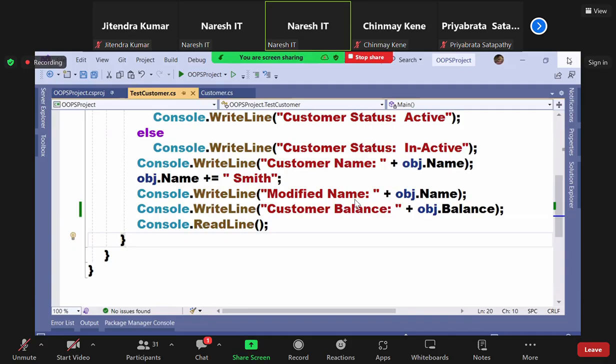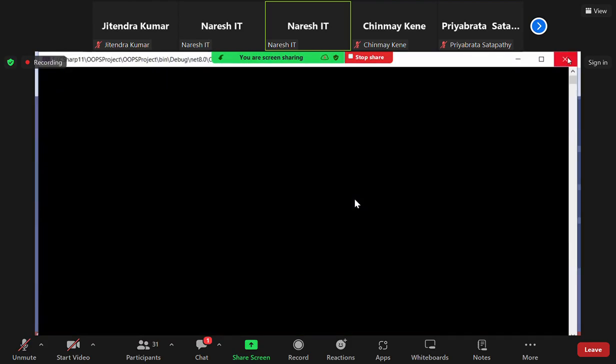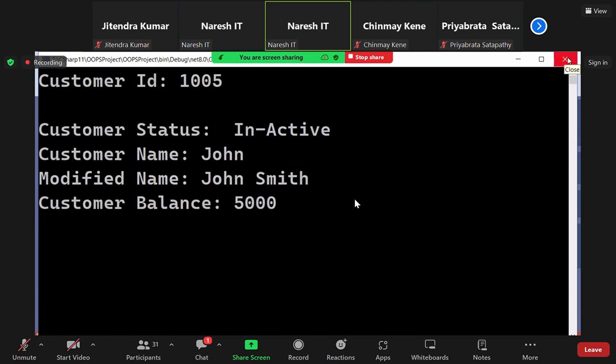Okay, listen. The need of a read-write property is this: what is the current status of the customer? Active or inactive? When the status is inactive, how can the customer change the name? What does inactive indicate? The customer's KYC has to be done now. Without the KYC, you cannot make any changes on the data. Even when you try to check the balance, it will show zero. I want the customer to visit the bank.